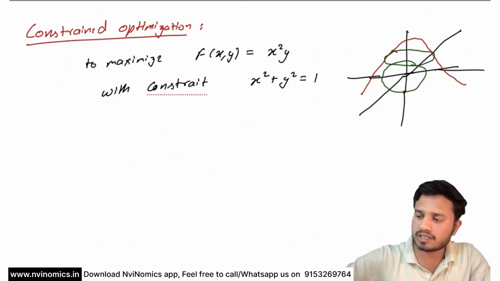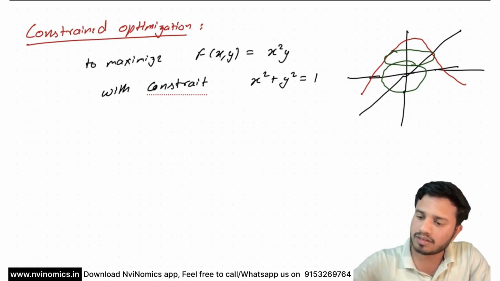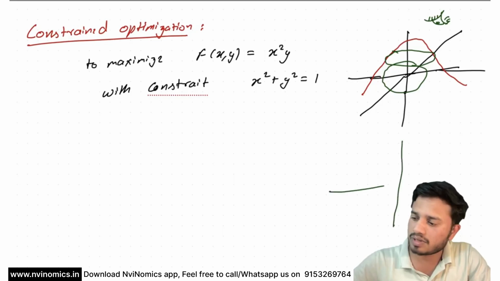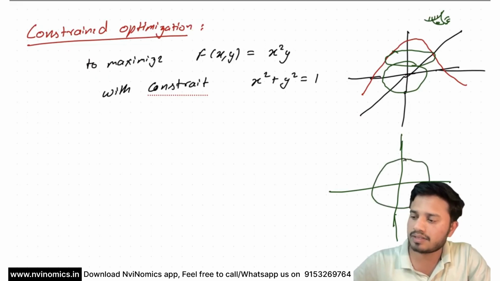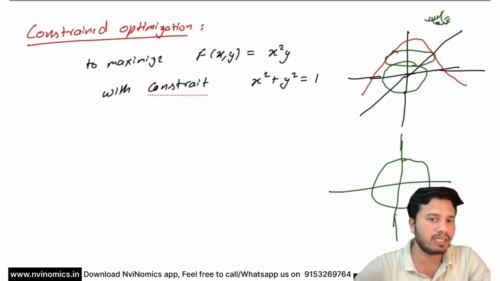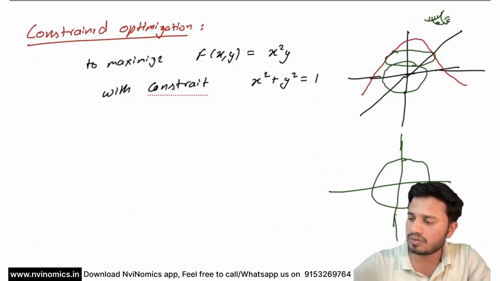Now just take a bird's eye view from here. Try to look at things from here. You will see that this curve will look like this. This is our set, or the constraint in which we have to maximize these values, and the contours for this case will look like this.